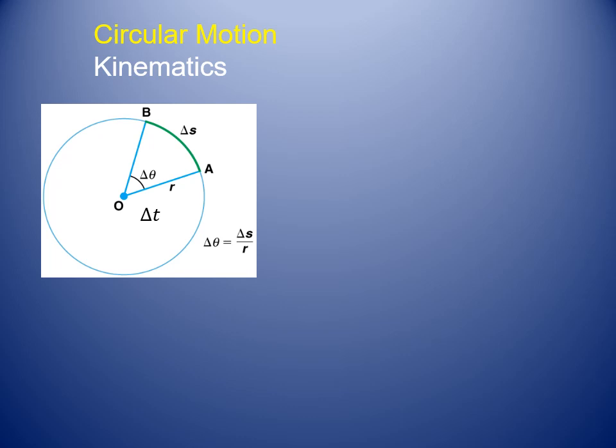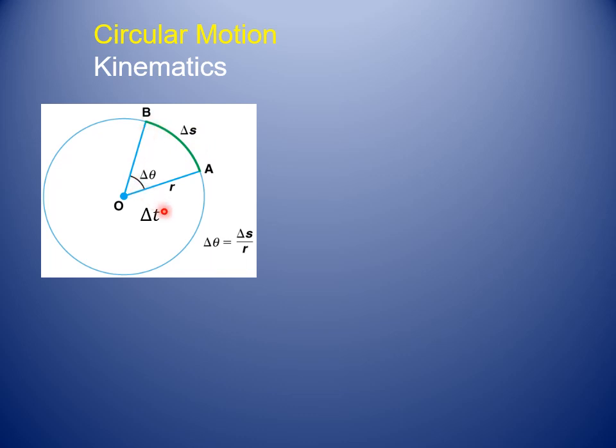When an object is moving along a circle or along a curve, it will experience an acceleration, and that acceleration is due to some kind of force. But in this video, we just derive mathematically the relation between the velocity along the tangent line and the acceleration, which is towards the center.